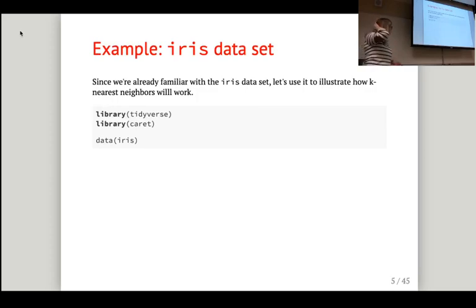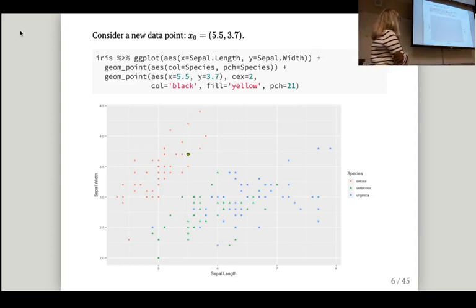So we'll stick with the iris data set just to illustrate how k-nearest neighbors works. This is the iris data set again. We have each of our 3 species of irises. We've got Setosa here in the coral, versicolor in the green, virginica in the blue. I'm going to select a new data point. My new data point is right here in yellow. I'm going to select sepal length 5.5, sepal width 3.7. Intuitively, just looking at where that point falls, it's right in the middle of the setosas. So it makes sense, or it might make sense, that we'll predict that to be a setosa.